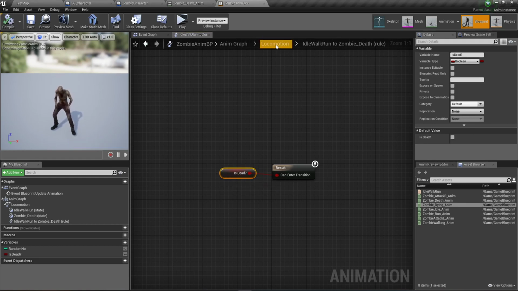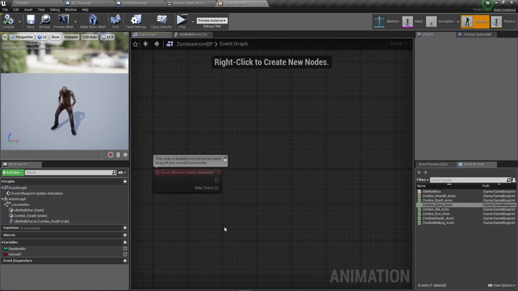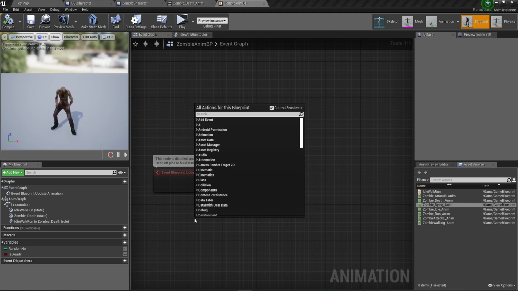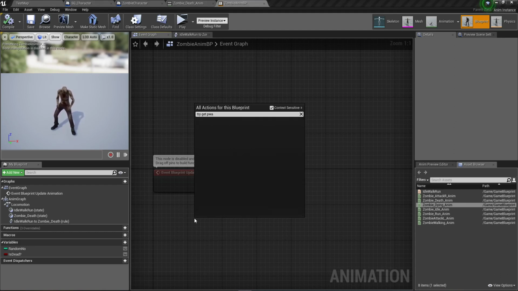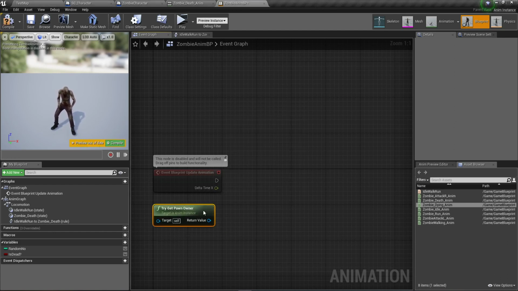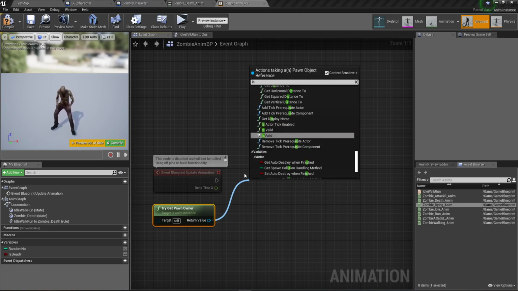After that, compile, save, and go into the event graph, and here we just need to try get pawn owner. So try get pawn owner, and type is valid.